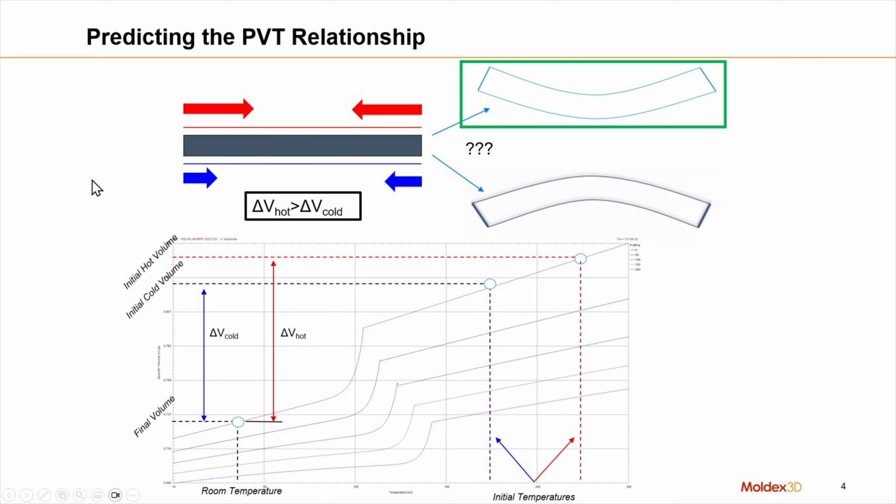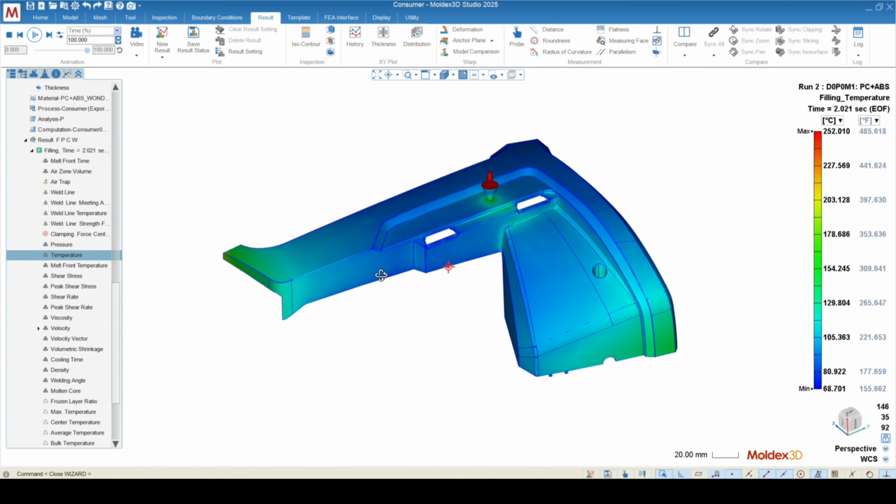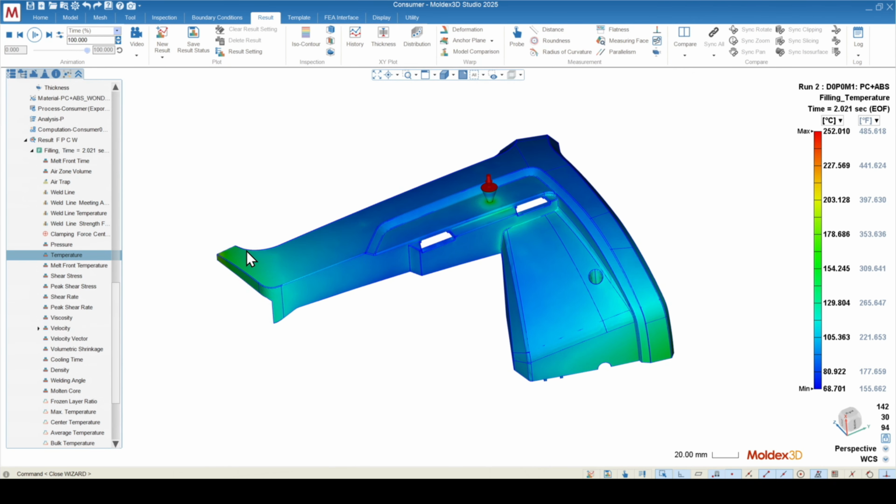Now, like I mentioned, this is a representation of a surface temperature variation, but we can apply the same concept when we're talking about the temperature in the middle of our part, which is implied by the filling stage. The filling temperature result in Moldex3D allows us to visualize not necessarily the temperature on the surface of our geometry, because that material is in direct contact with the mold. What I'm more interested in when I'm looking at the filling temperature result is what's happening through the middle of our part's structure, or through the core of our geometry.